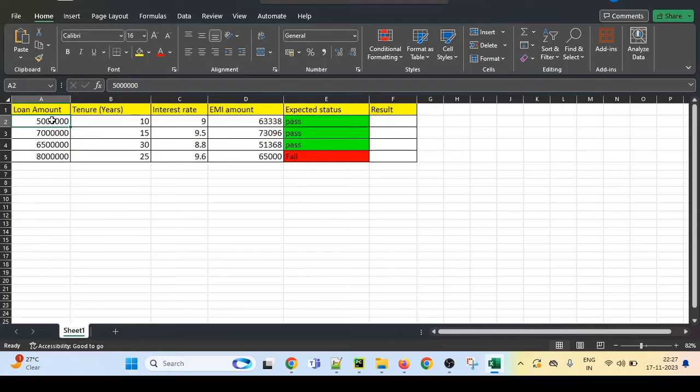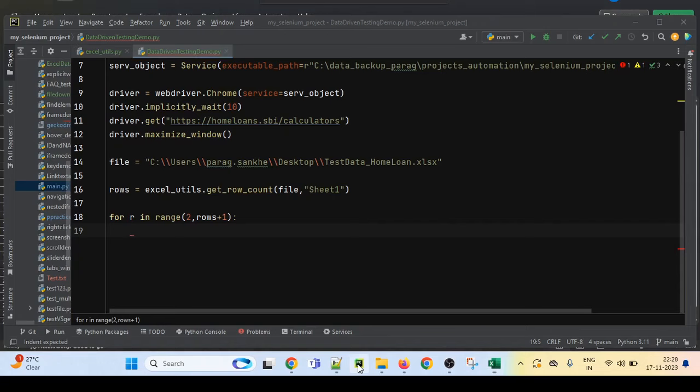After that we will again fetch second row, second column data as a tenure. Then we will fetch interest rate from second row, third column, and store it in one variable. And we will also fetch our expected EMI amount, and we will store it in one variable. So how we can do that?